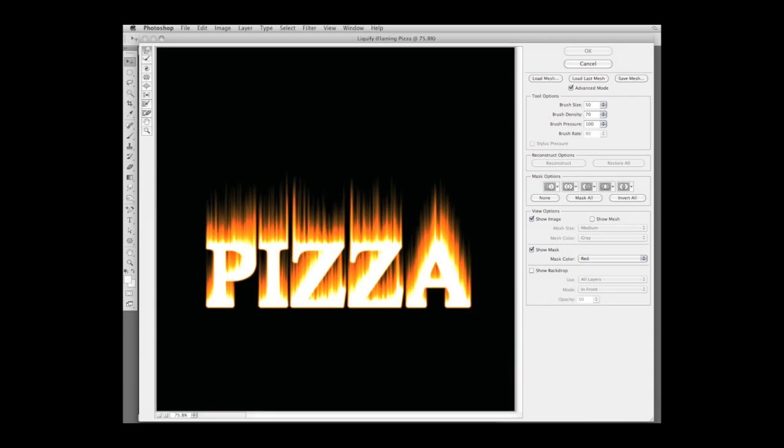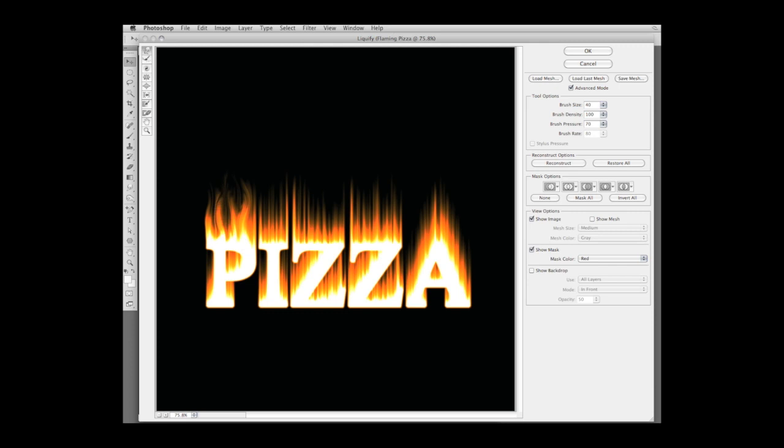For this we want the Forward Warp tool, which is in the top left corner, and it's the top item in the Liquify toolbox. And brush size, well, we don't want a big brush for this. It's best to do it gradually. 100% density. Brush pressure we'll have just at 70. It gives us a bit more control. And we start brushing up these flames, giving them a wiggle as we go, just to make them more realistic.